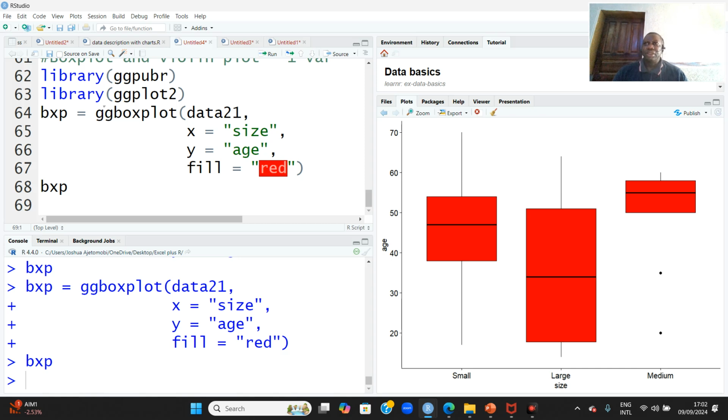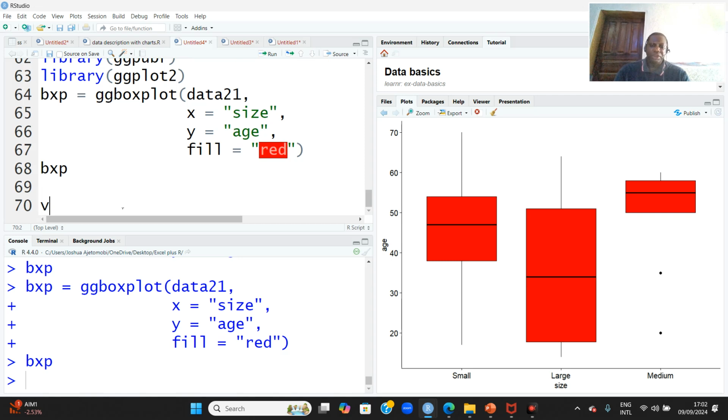Let's try to do the same thing for Violin plots. Let's call our Violin plot VP. So VP equals ggviolin.